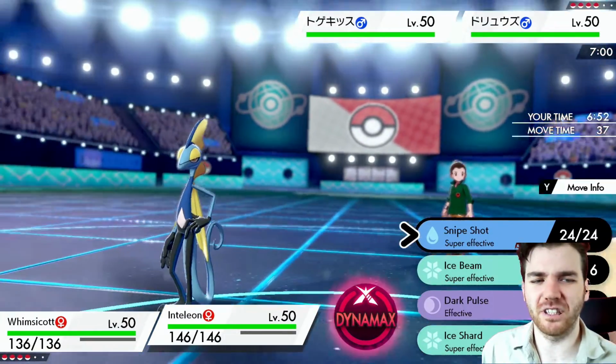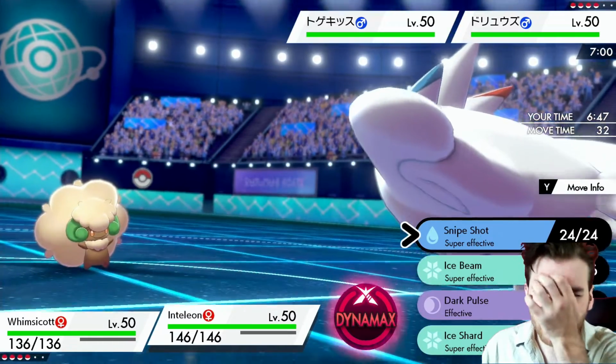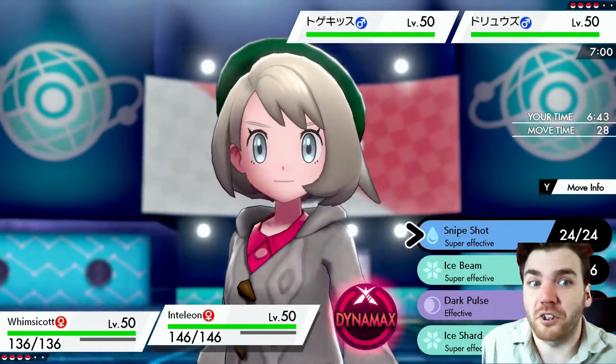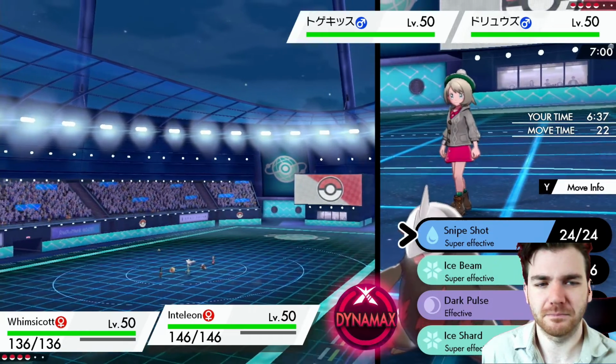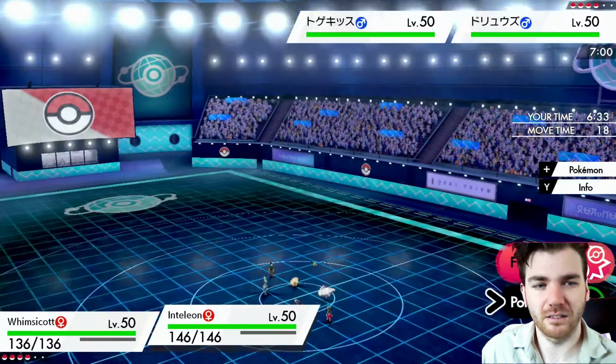And another question is, is he going to Dynamax? Is it a Weakness Policy on either, I suppose, is a pretty good question. Which one might we want to Dynamax? I mean, Lycanroc looks pretty good here, doesn't it? Kind of.